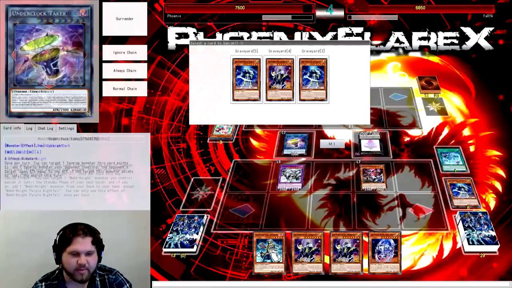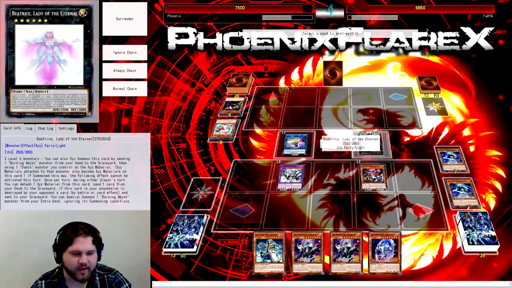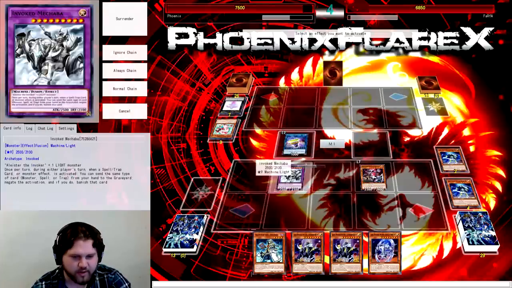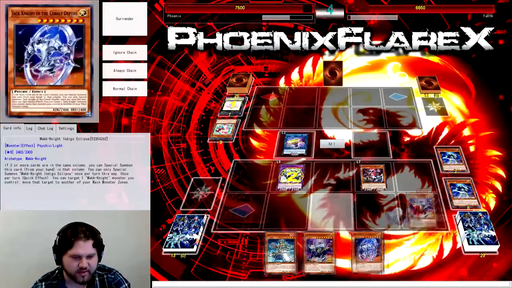Now I can activate this, pop the Beatrice. Everything was riding on whether or not he chained snow to my invocation or not. That was the factor. But so we'll pop this, and then he'll try to negate it. I'll then negate the Beatrice, discarding this.